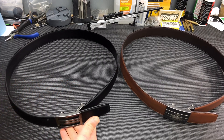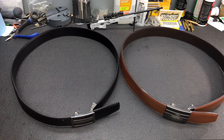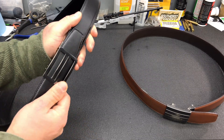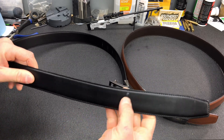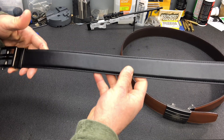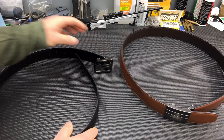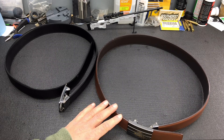Some wear and tear on the belts — we'll start off with the black belt. What I've used this one mostly for is, say, after work when we're going somewhere and I'm going to carry my gun. So it doesn't have quite as much wear. It is a little bit dirty — you can see kind of some dirt there — but it does have a few small little nicks here and there in the leather just from casual use, bumping into things, getting in and out of vehicles, catching on stuff. You do see a little bit of wear on the buckle, but overall the belt is in excellent shape for being used pretty much every single day.